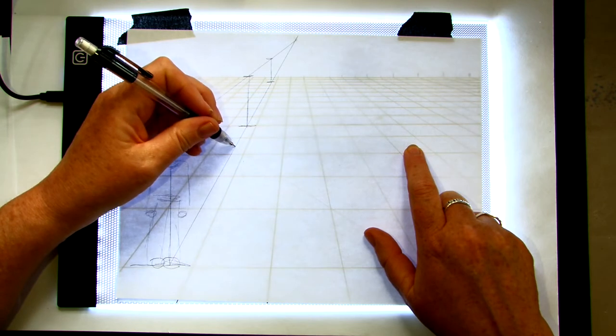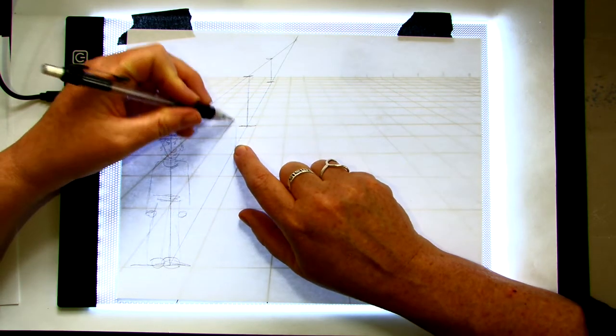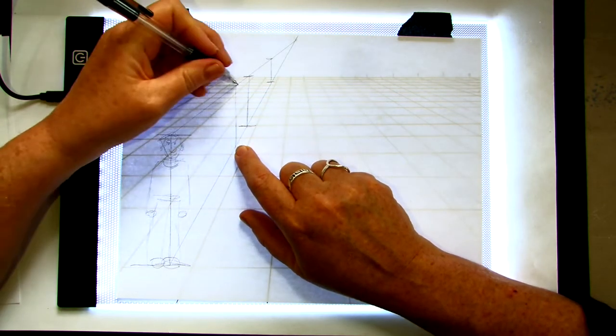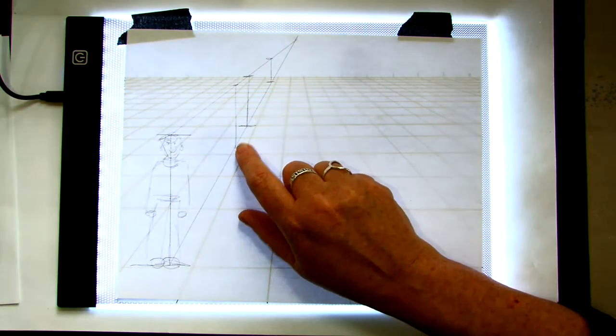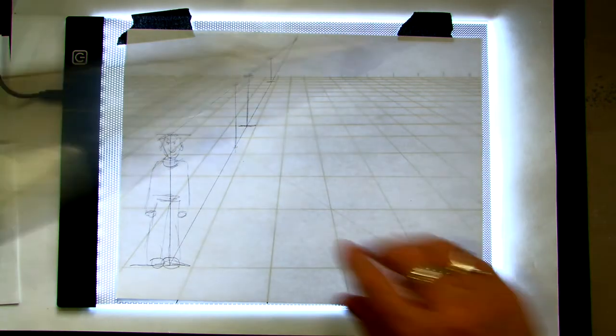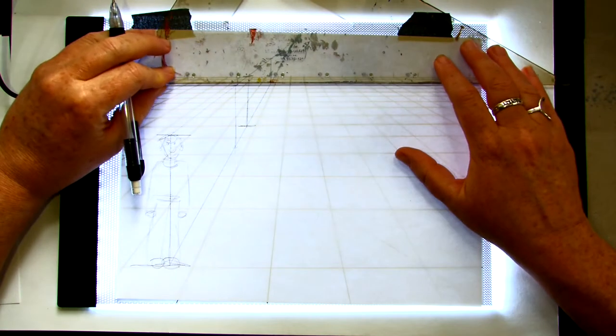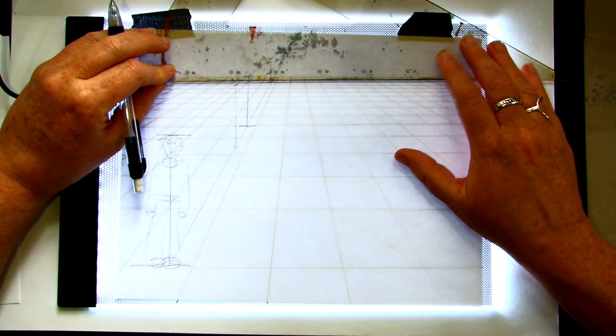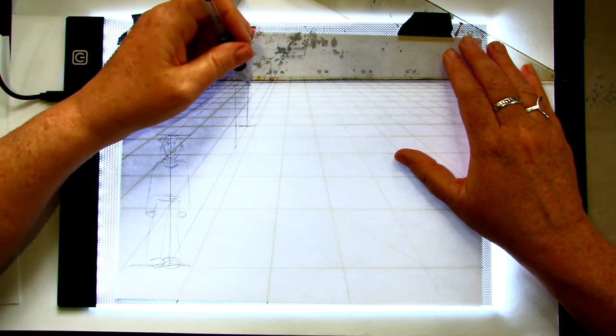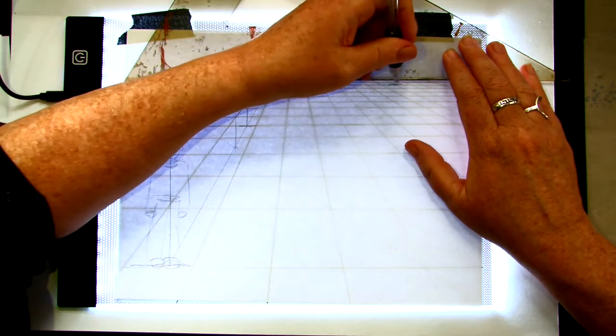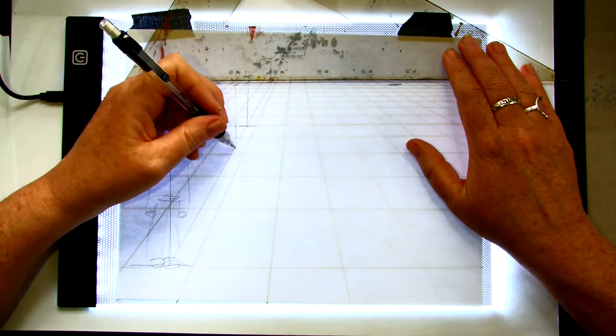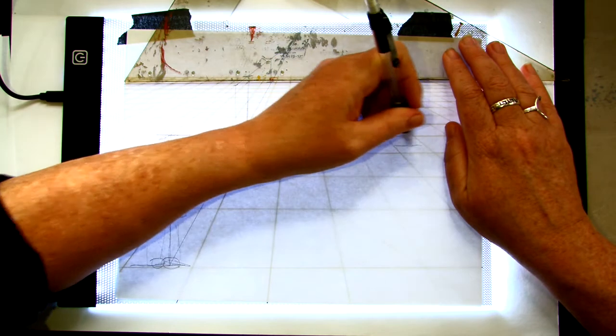Where am I? I'm right here, halfway through this square, straight up and down. And now I know that I can just go straight across. Actually, I've already got the grid, so I can just follow this line. There's my top, and then right here, there's the bottom.